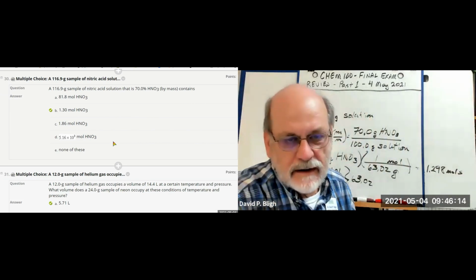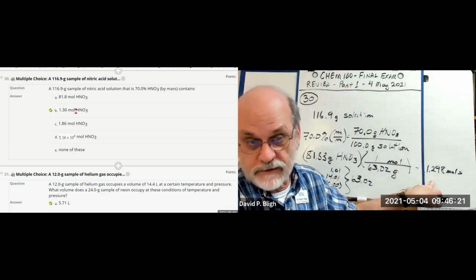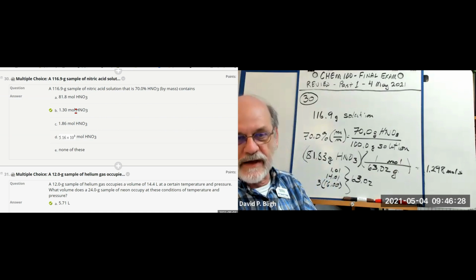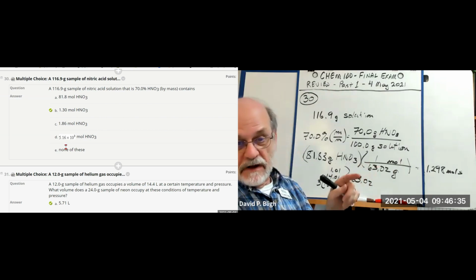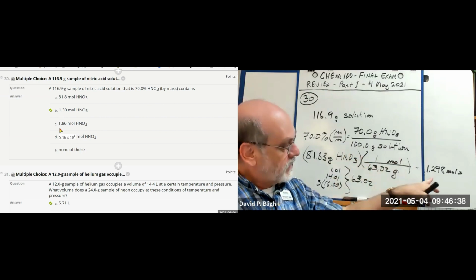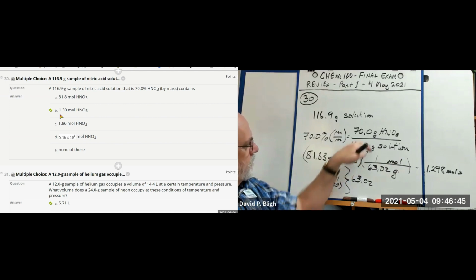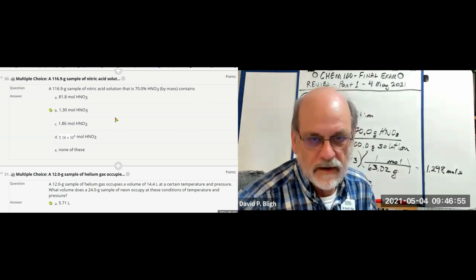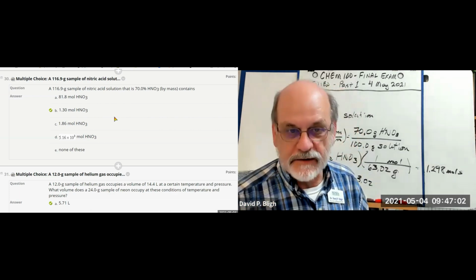All right, they rounded off to 3 significant figures. That's wrong. You got room for 4 significant figures. I wouldn't throw any of them away. Well, it's the best answer. Remember what I say about multiple choice? It's not the exact answer. I guess technically you could say none of these, correct? Because you're allowed 4 significant figures. That's an exact number. I'd still choose 1.3. It's a better answer than none of these.